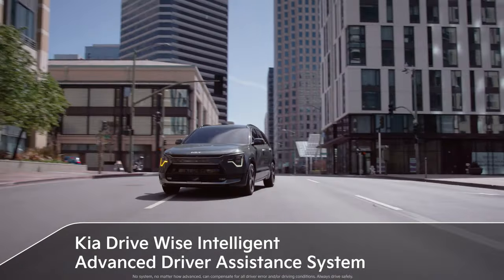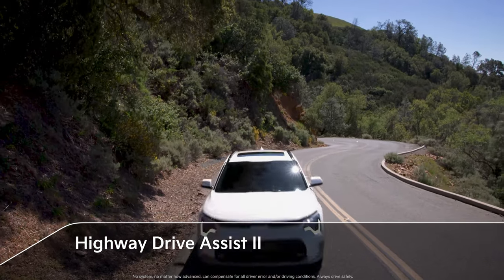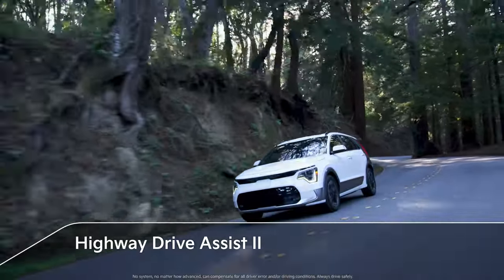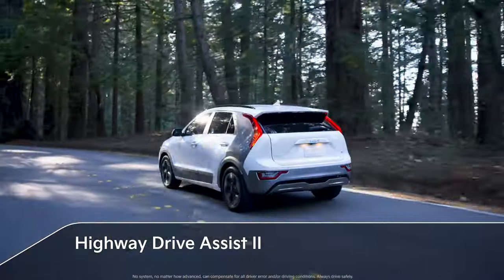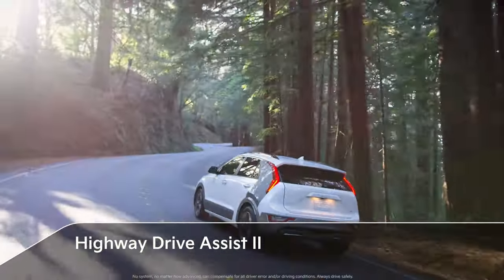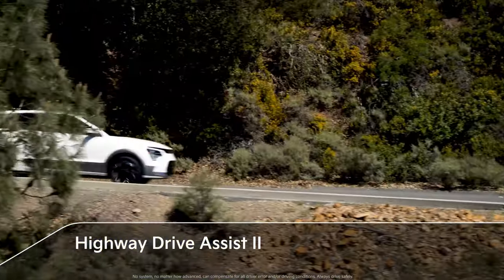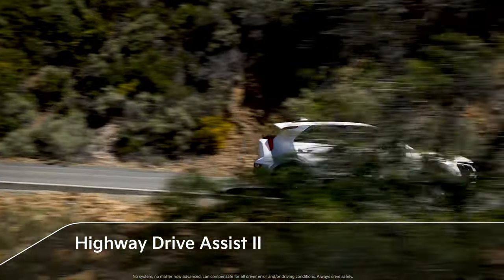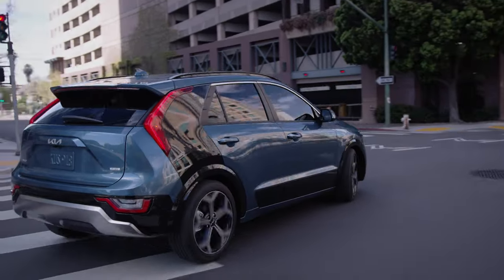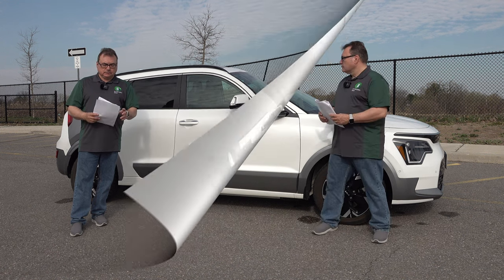Again, it's all level 2 autonomy. Don't sit back and sleep at the wheel and think this is FSD. Remember, technically and legally, it's not legal to actually let your car drive by itself. And your insurance company may not insure you if you get into an accident and something happens. So just remember that, folks. These are level 2 autonomy controls, and they work really well, and it comes really well equipped for the average consumer, the average need, especially as more of a commuter vehicle.